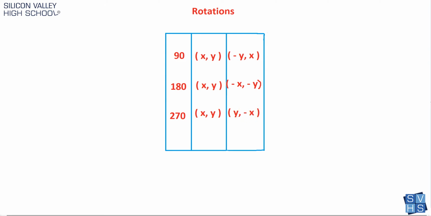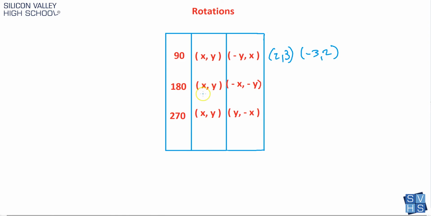So, a perfect example. I'll make up a point. If we had (2, 3), and they ask us to rotate it 90 degrees about the origin, all you would do is use your negative y, so (-3, 2) is your new point. Totally easy, right? With this world's best cheat sheet.